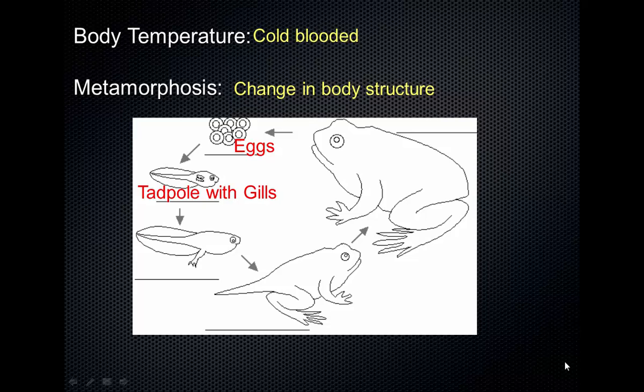But as those tadpoles grow and as they develop, they begin to change. And they start to grow legs. Their tail starts to shrink. They start to develop lungs. They grow front limbs. And start to become more and more frog-like. Until they eventually reach the adult frog stage, where they can then reproduce and lay eggs and repeat.